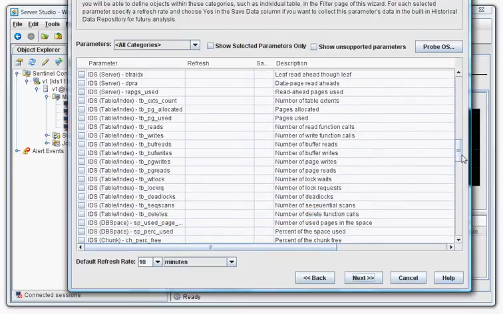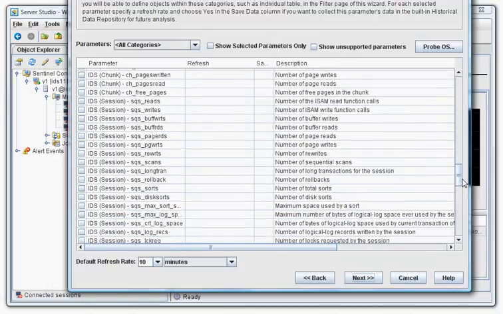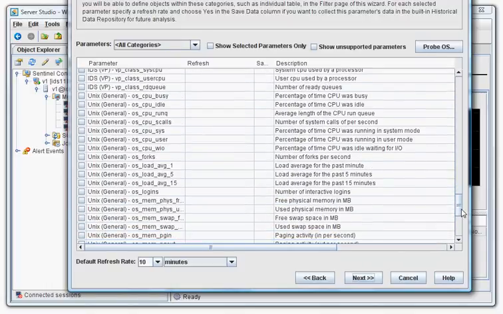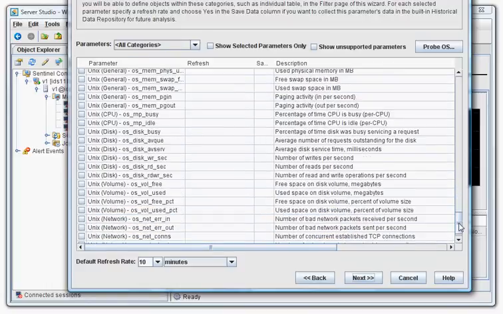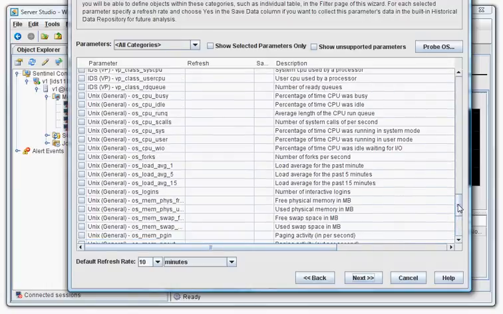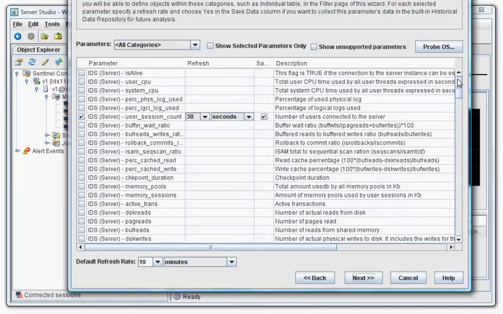But then, somewhat unexpectedly, you've got at the end a number of operating system metrics. So you can actually use Sentinel to quite adequately monitor the health of your OS platform as well as your Informix instance. Again, you've got disk free, whether the CPUs are being hammered, etc. So you can have multiple metrics all within the one monitor if you wish. For this simple demonstration, I've just got the one metric for the number of users connected in the one monitor.